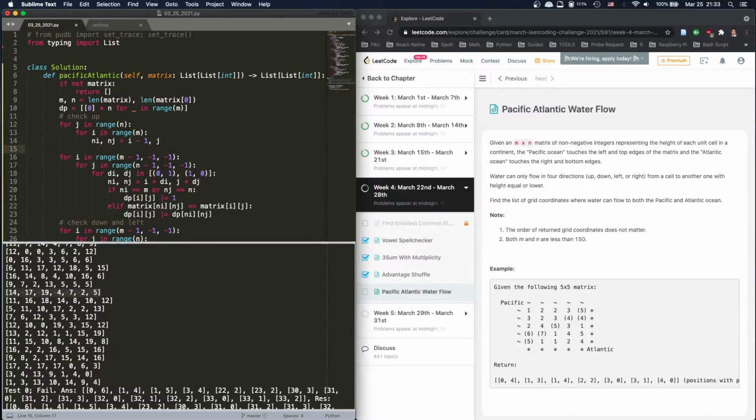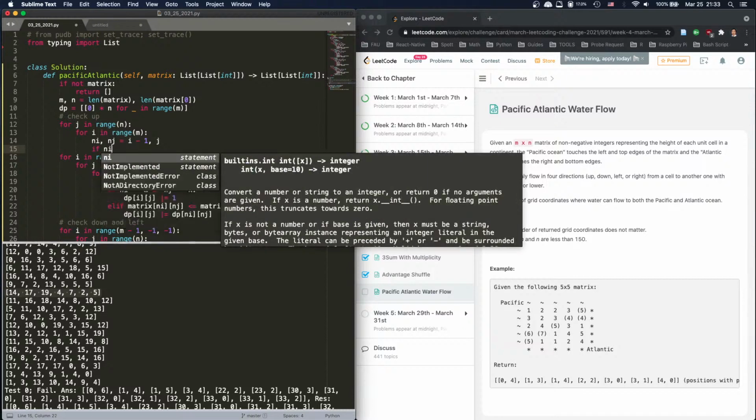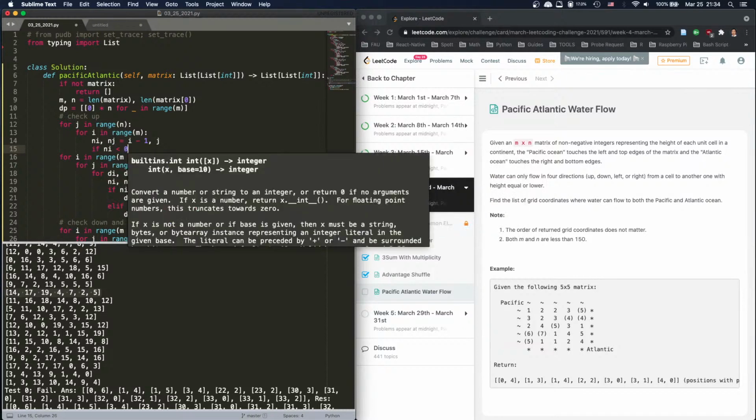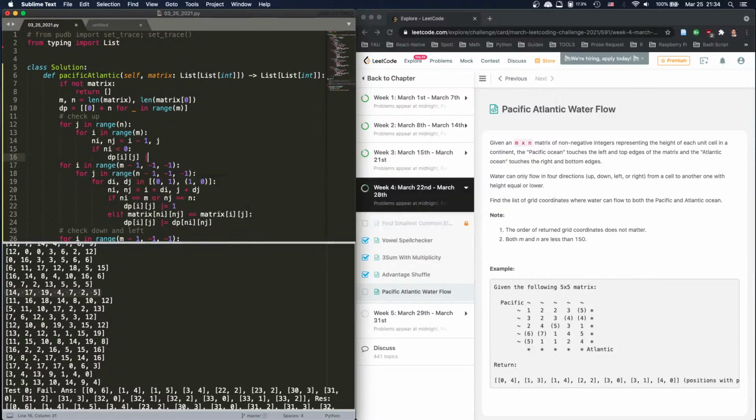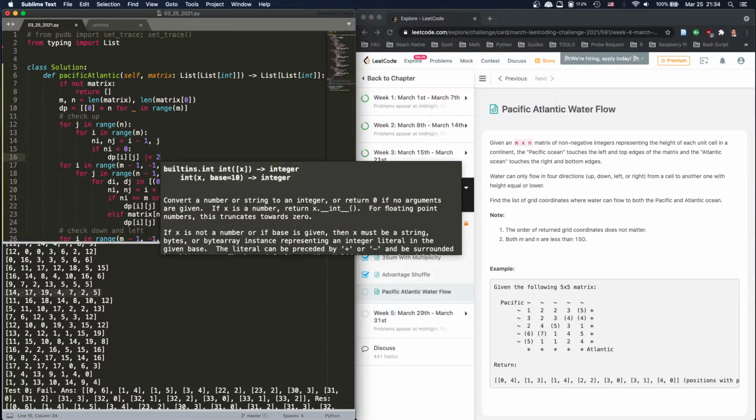And then we say if we look up, just the one above us, if Ni is smaller than 0, then dp ij, that's connecting to Pacific, right? The Pacific is going to be 2.